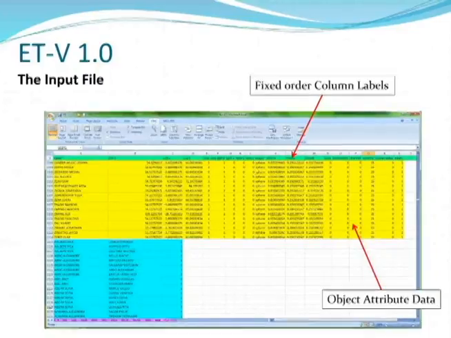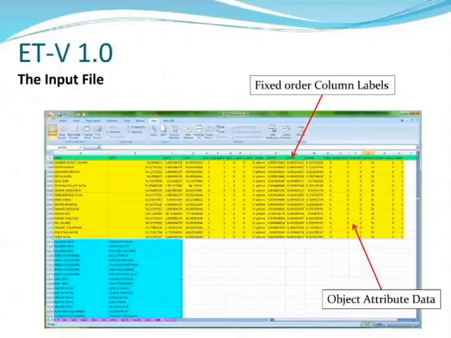Now, I don't actually care what the label says, but what it is representative of is what data I expect to be there. In the next version of the software, which I hope to release by the end of the year, you're going to have a lot more variability and control. But for right now, you have to leave it in the order that you see it, and all the columns have to have a value in them for that set of data.